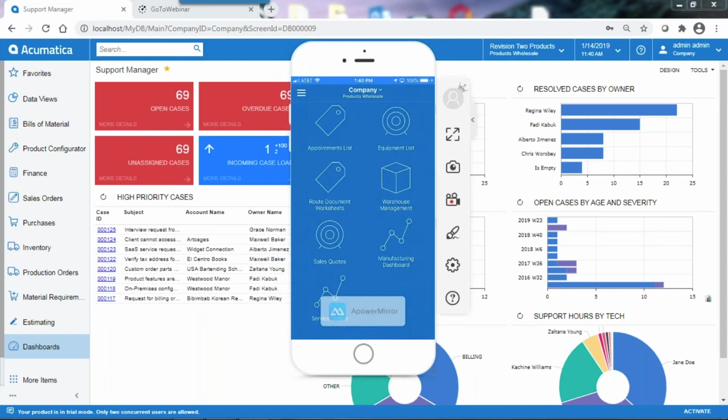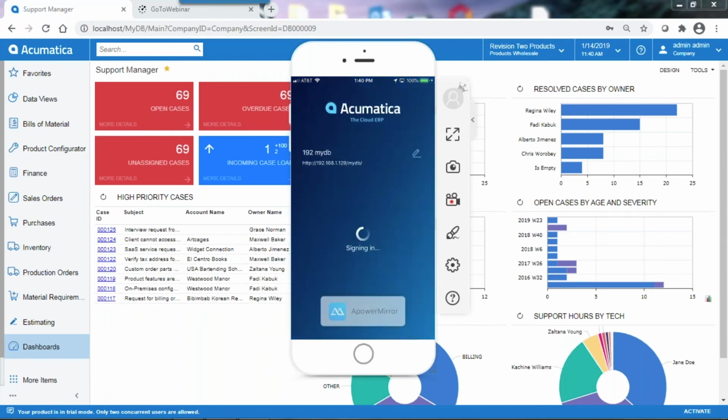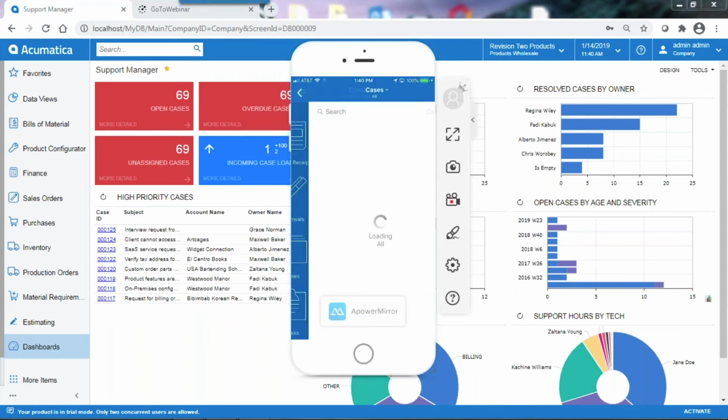So if I'm interested in taking a look at support cases, I can actually go to the cases and drill down and view the cases that belong to me or to the entire company. There's a lot of cases out there.